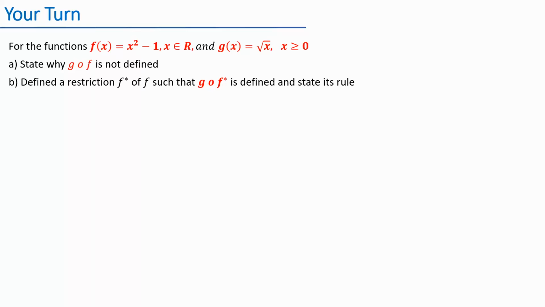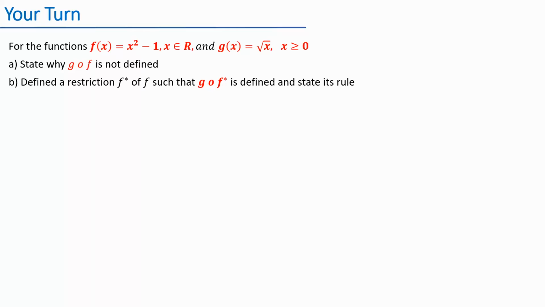So with A, isn't it that it is not defined, because the domain of G starts from 0, whereas the range of F starts at negative 1, so there's a gap? Could you just take that gap and make it defined? Which is what you want to do. But you remember, you can't just take a gap, because that gap you're talking about is the range. You can't just change a range. A range depends on what you put into the machine.